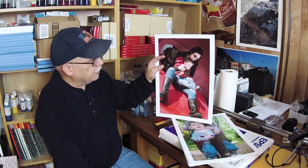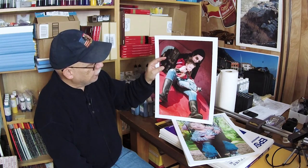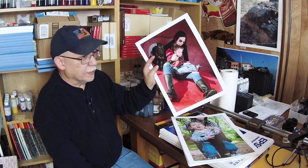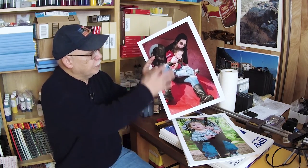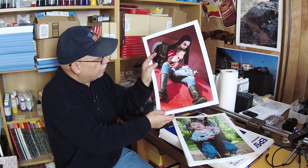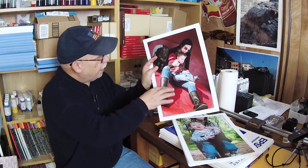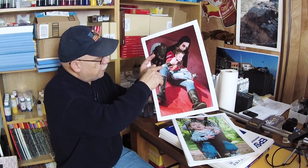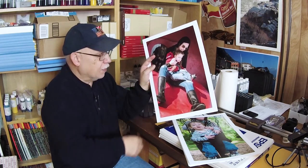I went back in time, found this picture of my daughter and little Nathan when he was about 1.5 years, and they were about to slide down the tongue of the big whale at a kind of a fairy tale type park that we have here in Maryland, and it's quite a lot of fun. He loves it there. But again, beautiful color, great, nice vibrant colors, good shadows, good D-Max, good gloss. The ink itself is actually glossier than the paper. So this area here on the knee is pure white. No ink is applied. It's duller than the paper with ink on it, that is.